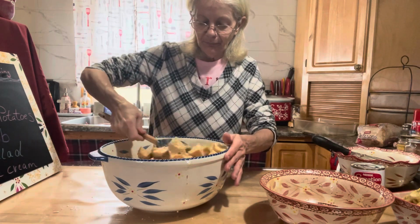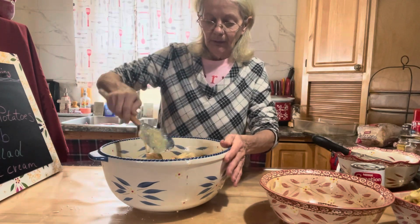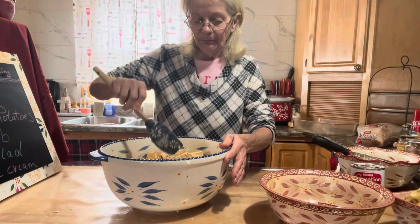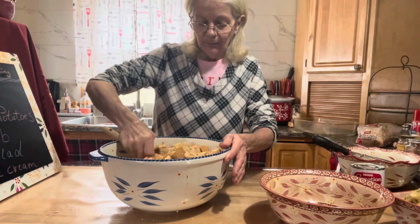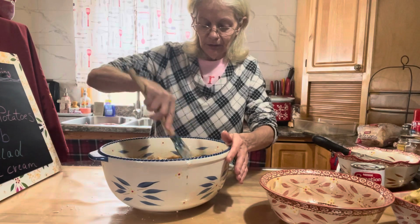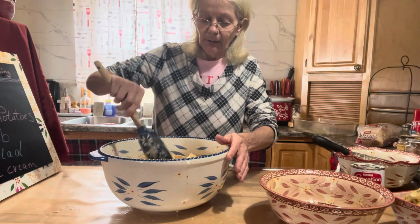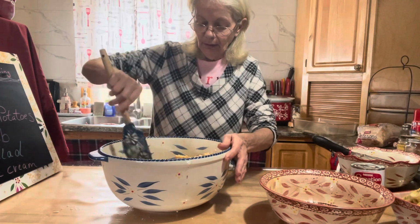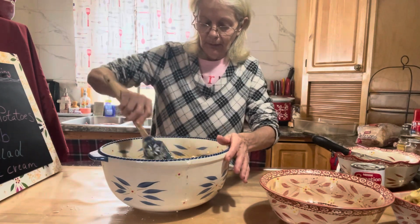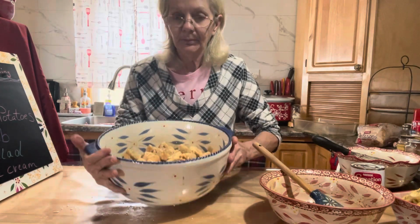All right. Now that's all we're going to do for now, because we're going to let it sit and soak. Let everything just soak right into those cubes of bread for at least 20 minutes. Okay. And that's what it looks like.